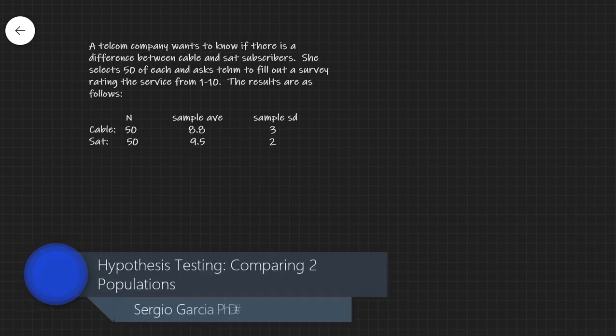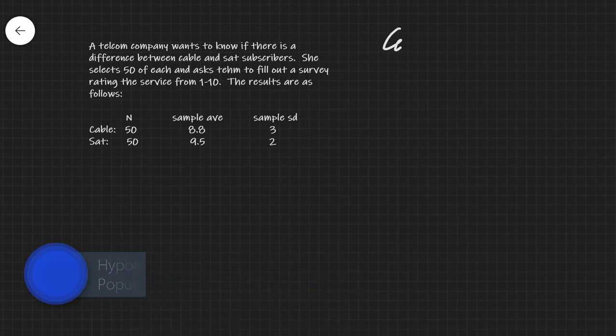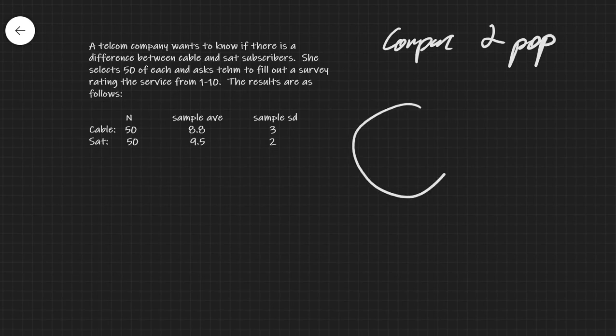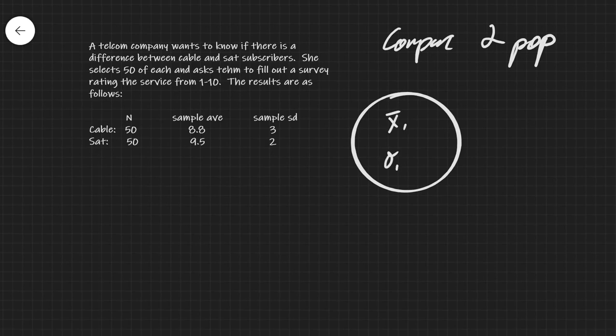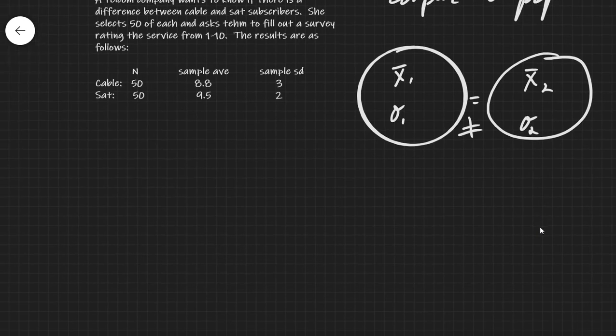Okay, what we're going to work on today is a test to compare two populations. So we have this group, and this group has an x bar sub 1, it has a sigma sub 1, and here's another group, right? This is x bar sub 2, sigma sub 2, and we want to know if these guys are the same or if they are different. And so how do we do that? We're going to do a very simple test following our 10-step hypothesis process to get that done.